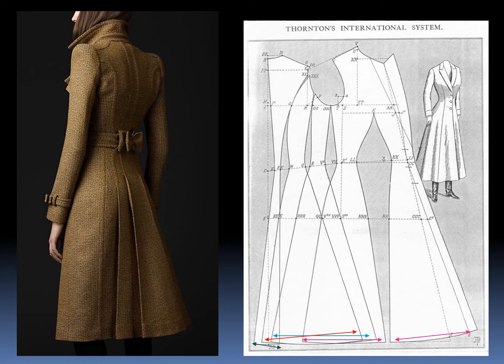And then at the bottom, I've put colored arrows so that you can see that center back piece is the green one, and then the middle side back is red, and then the side back piece is blue. So they all overlap, and as you trace them off separately, it gives you a lot of additional fullness. So the thought process overlaps, but each piece is separate.